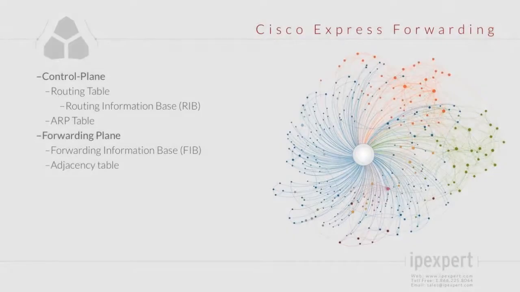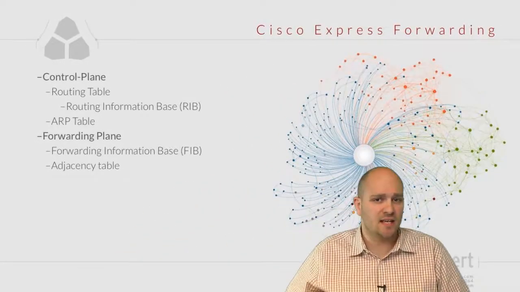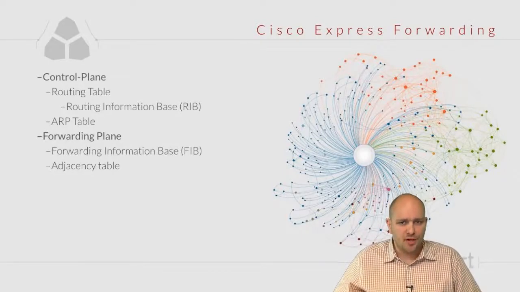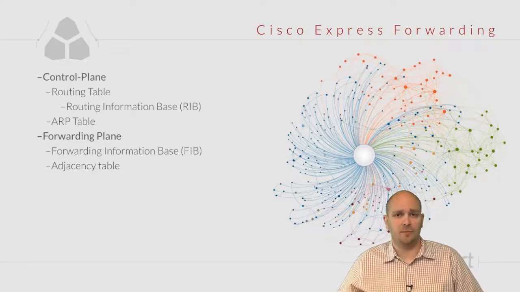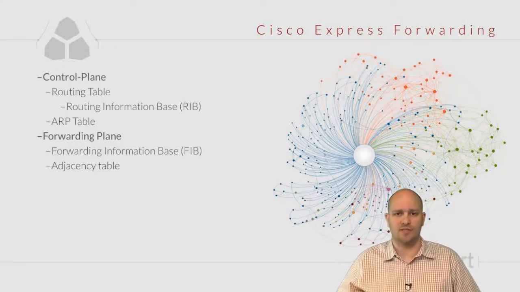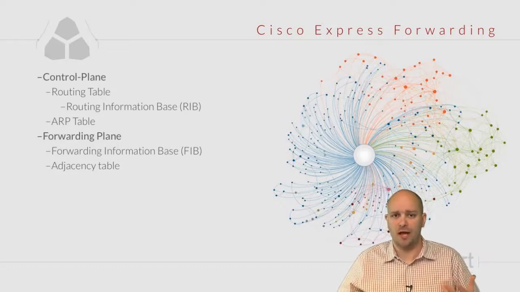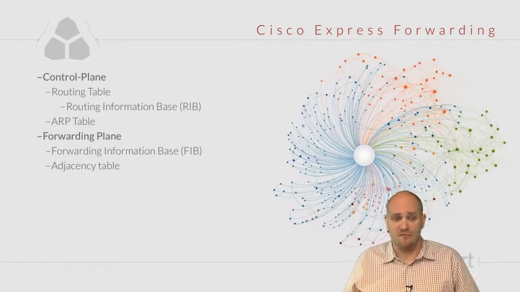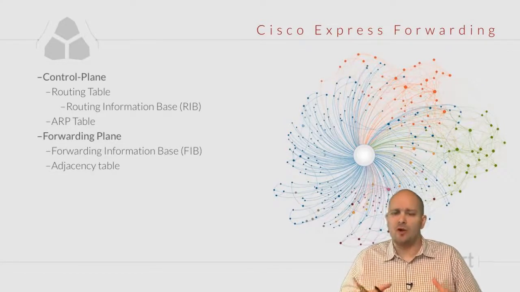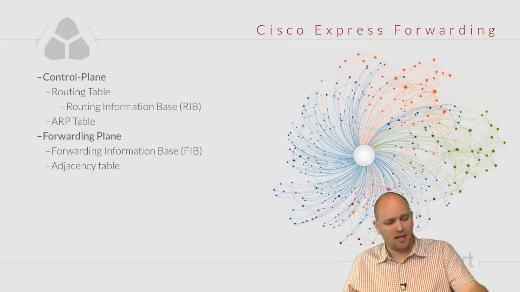One of the most important concepts when we are trying to understand Cisco Express Forwarding is the separation it creates between the control plane on the device and the forwarding plane on the device. Now, if you're unfamiliar with these terms, better start getting familiar with them, because when you start exploring concepts like, for example, multi-protocol label switching, MPLS, or any modern advanced networking technology, this separation of control and forwarding functions becomes very, very important. So let me try to explain what that is. And to do that, I'm of course going to go to my handy whiteboard here.